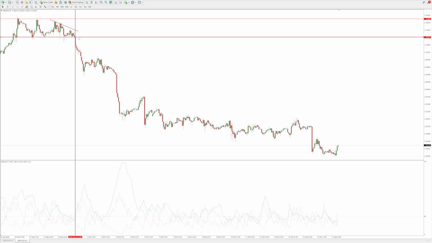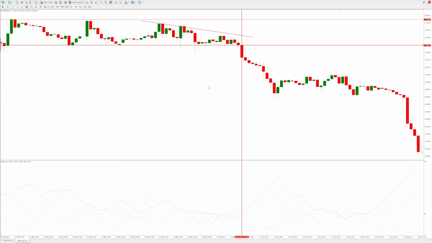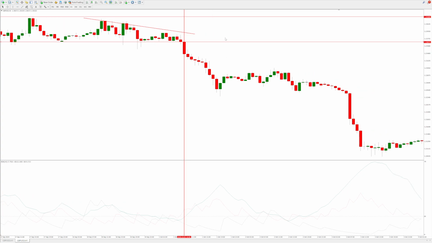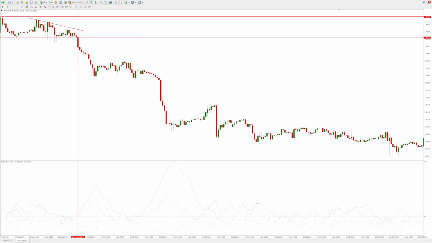If we didn't get this initial entry, there's no harm in waiting first for price to break out, just because there will be instances where there'll be a fake out and the price won't fall down as it did here. It would just continue up in this direction, perhaps range or start heading in the other direction. That's why it's important to have a tight stop loss. I like to cut my losing trades short and let my winning trades run.